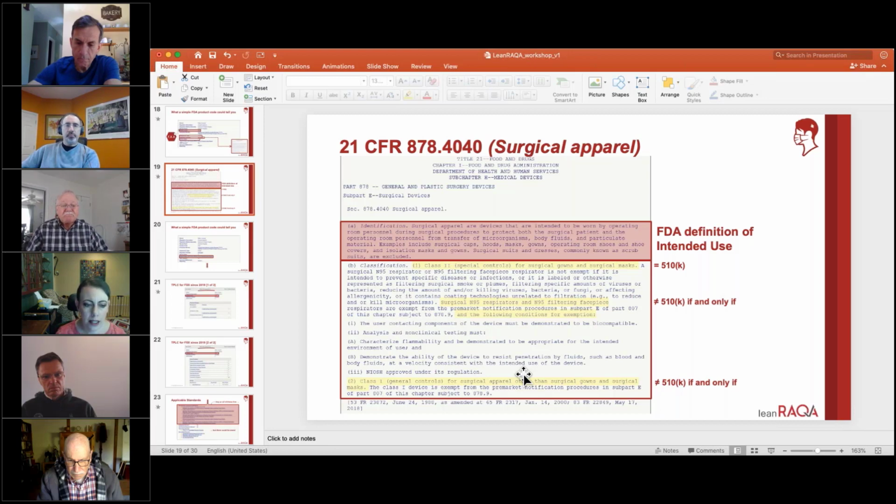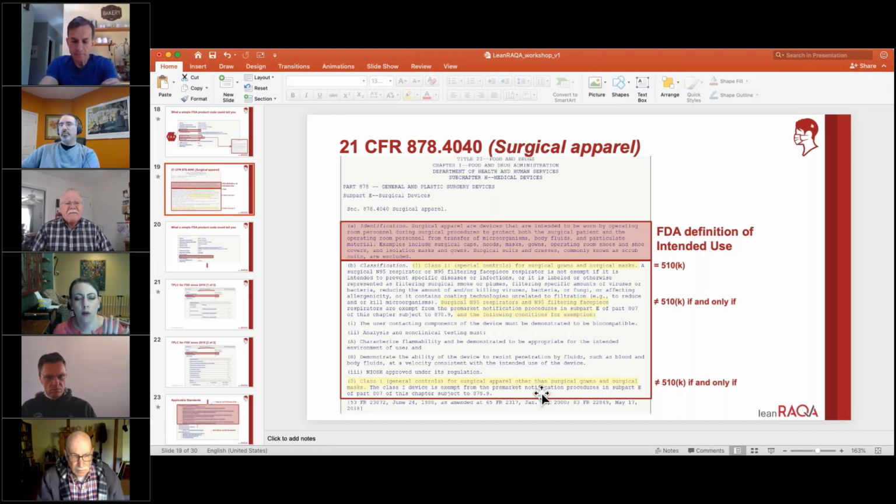The other thing I see a lot right now is people who are bringing product, classing or listing it, under the code LYU, which is the code for basically everything else. And you can see when you actually read the regulation that this is supposed to be for apparel other than surgical gowns and masks. It specifically says it's not a gown or mask.